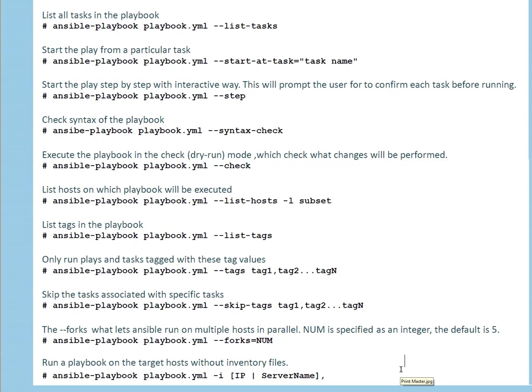So that was something which I thought may be useful, and all the information, as I mentioned, is available in the man pages of ansible and the ansible-playbook command. You can refer to that for more detail, and let me quickly demonstrate these steps in a command line session so you will be comfortable with what we have discussed.